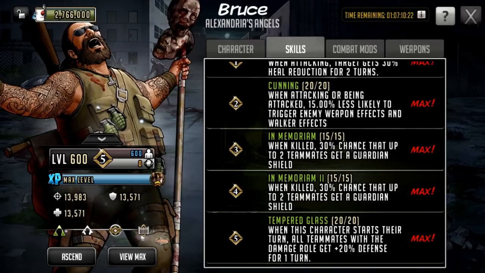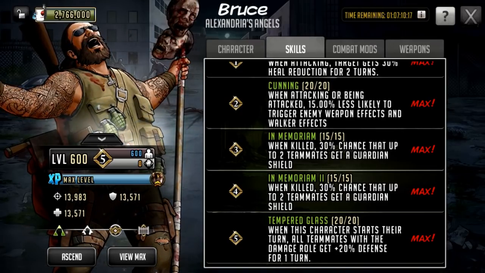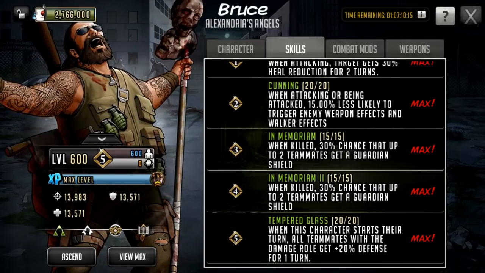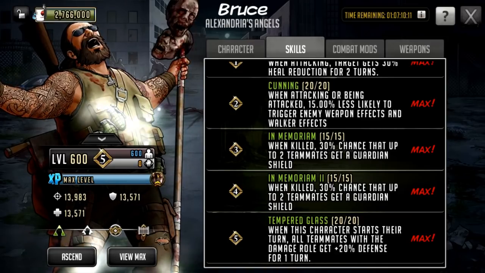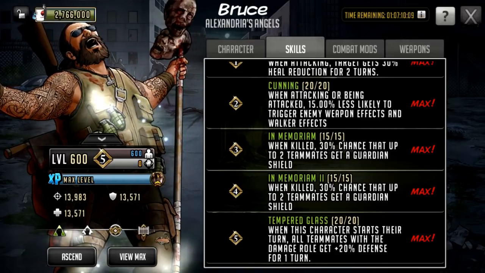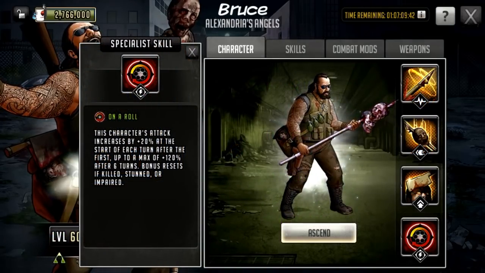So he's got a little bit of control, and then there's one where if he gets taken out. If he had something that buffed his attack potentially, or there was something to do with his bleed, that could potentially have been one to go for. But Tempered Glass seems to be the best one for him as a support character here. And none of them seem to play into his specialist skill either.